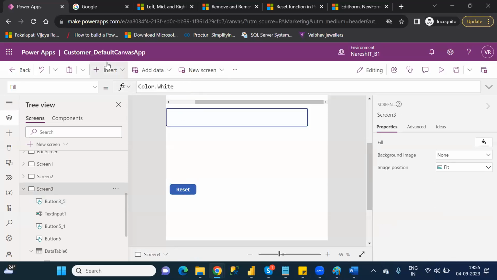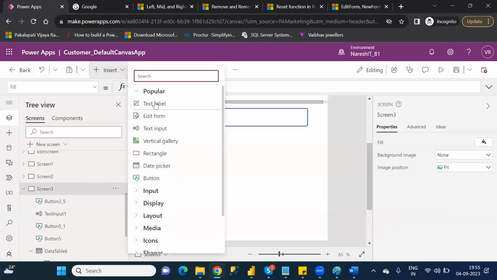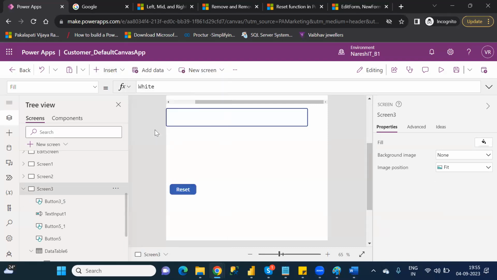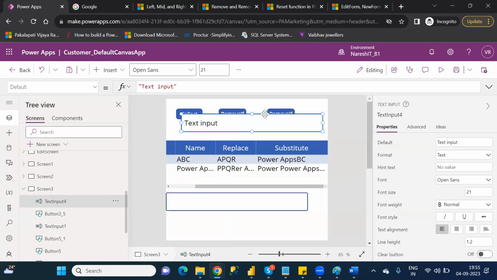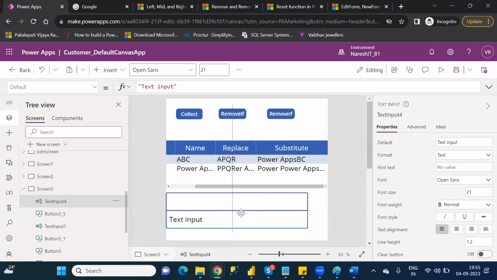Suppose I'm taking another text box. See here, in this one, the default value, don't put anything here. Okay, remove it.